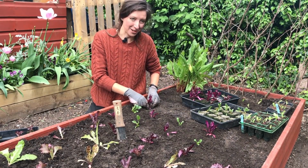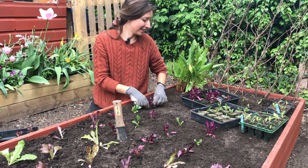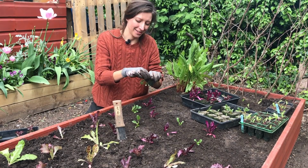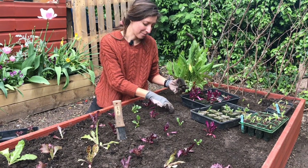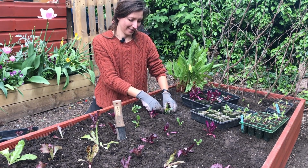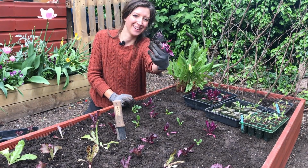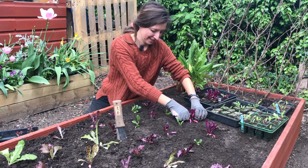Yeah, so we have quite a bit of beetroot, which is good because I do like to pickle it. And my dad is particularly keen on pickled beetroot as well, so it does make some good Christmas presents. As you can see by the roots, these have been wanting to go out for quite some time.